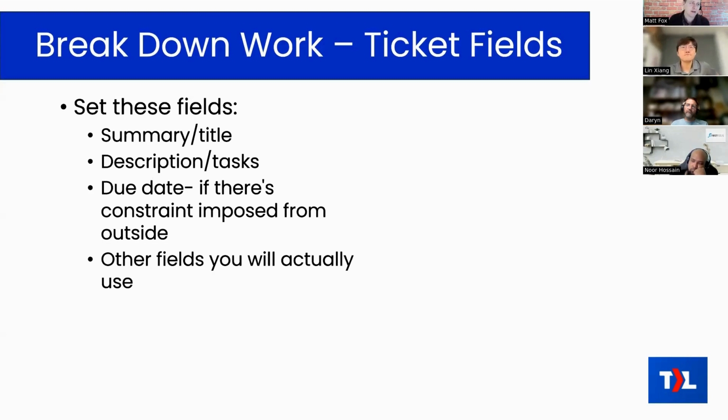Okay, so some people have told me that all of their tickets have a due date, but they always have to update them when inevitably things don't go according to plan, and then all of your tickets are overdue, and they just have to go and update all of them. Well, okay, that's not really a due date. You're using the due date as a way to manage the work, to try to estimate when that ticket's going to be done, but it's not a due date, right? A due date is a constraint imposed from outside.